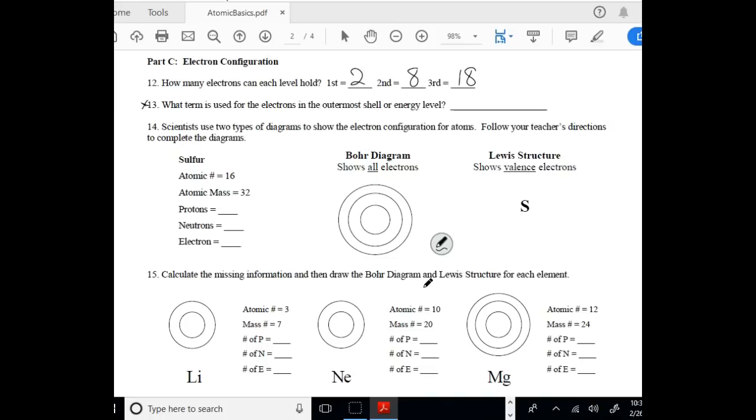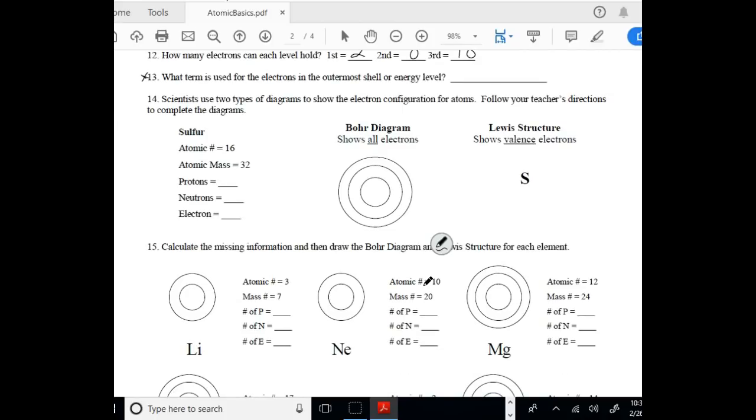So how do we draw our models? Well, we do the same thing we said earlier. Sulfur has an atomic number of 16. If I know that, I therefore know this, and I must know this, because they're going to be the same. So 16 protons, 16 electrons, and if we do the math here, we're lucky enough that there's also 16 neutrons. So that's the first part of your answer.